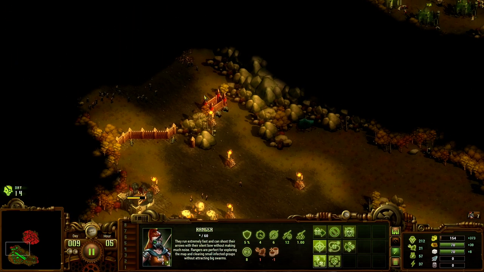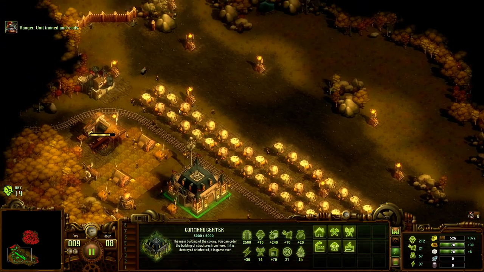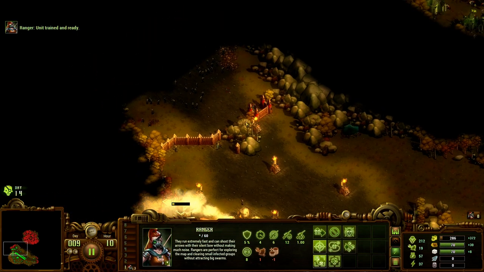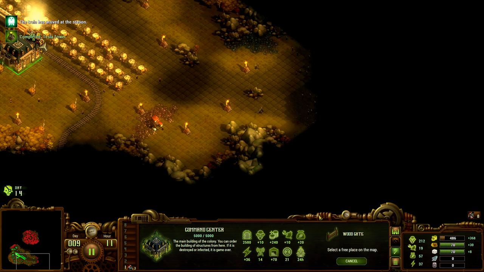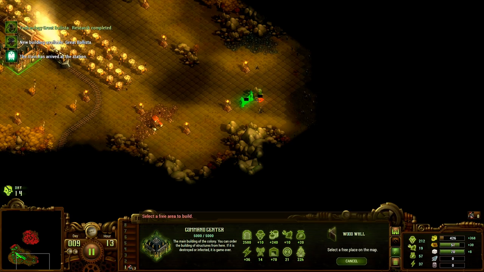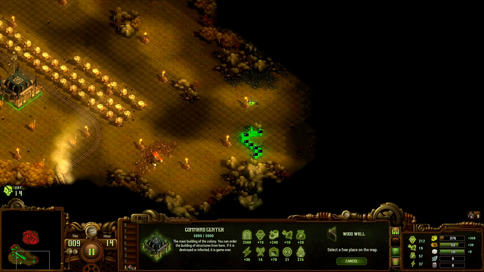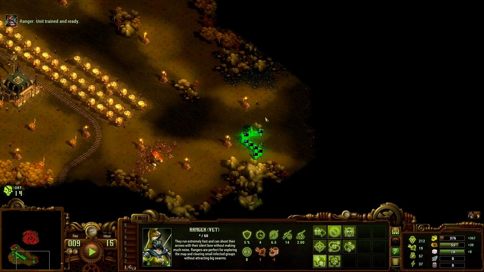Want to be a little careful here. We're going to start working up a little batch of soldiers or rangers here. We'll do something similar over here. Oh, mind you, the problem with this side is this thing.